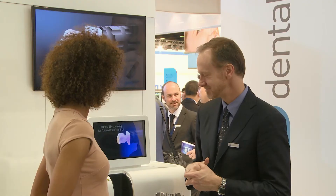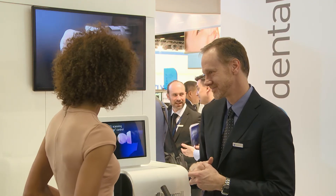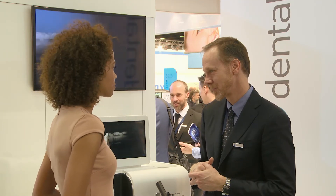It can provide a report to the dentist or the laboratory about what they've made. So we're super excited about this technology and we hope people come and take a look at it at IDS. Regarding the highlights, what are the benefits for users? One of the main things is that it's extremely easy to use. The easiest way to think about it is it's like an office copier for making dental restorations.